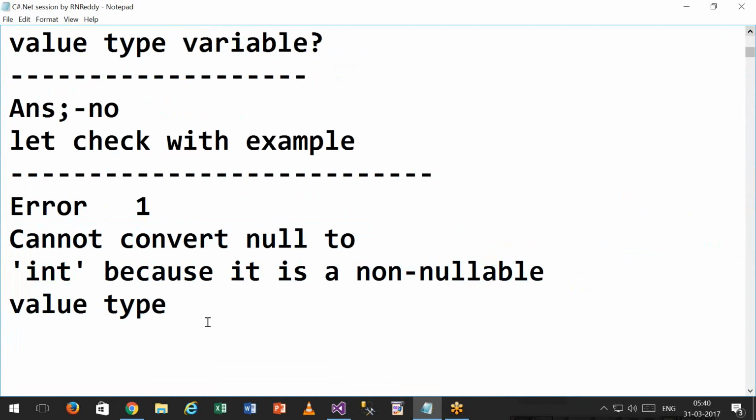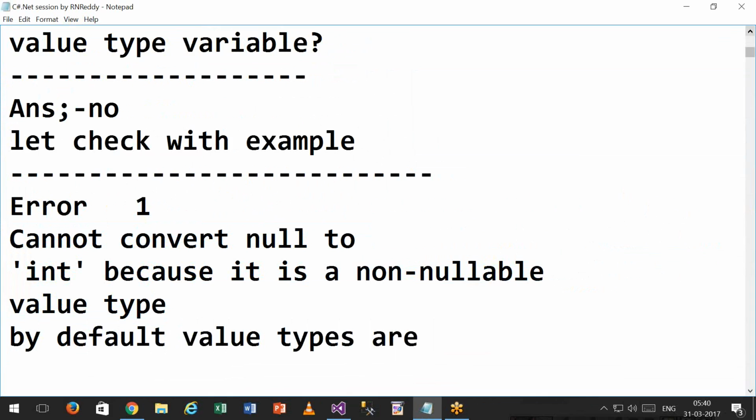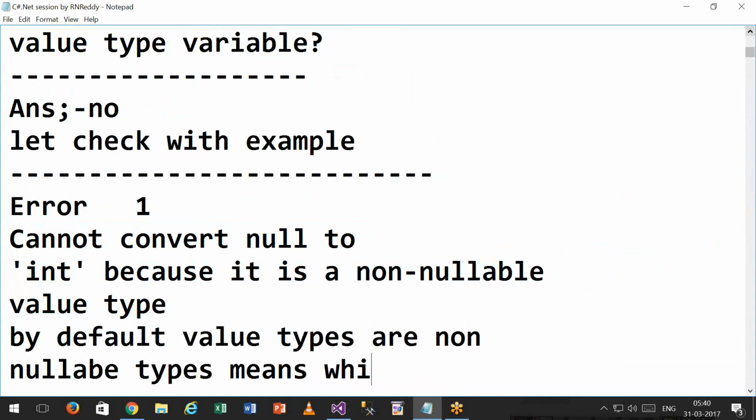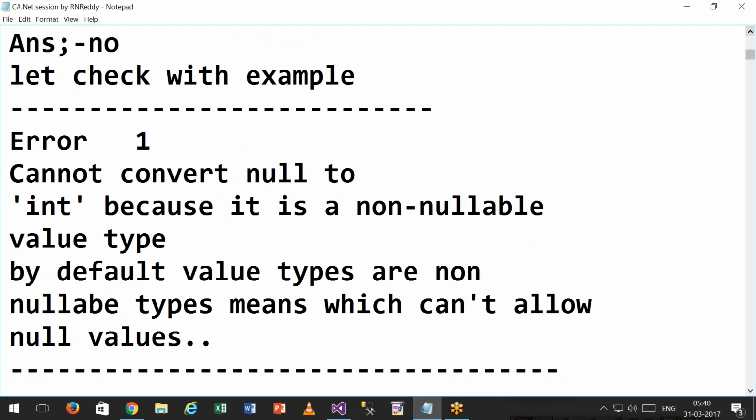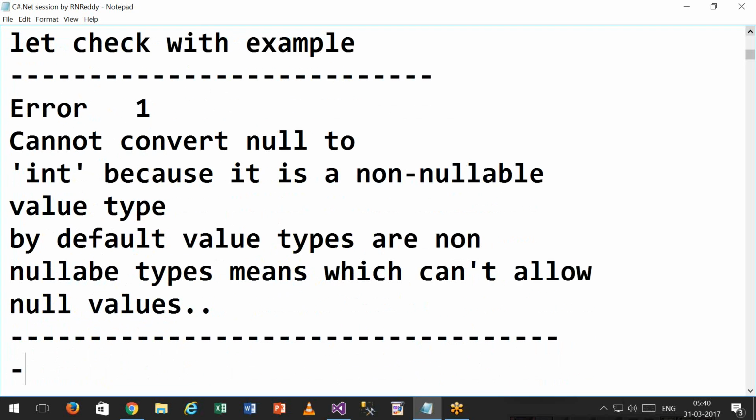Okay, with this we can say that by default, value types are non-nullable types, which means they cannot allow null values.